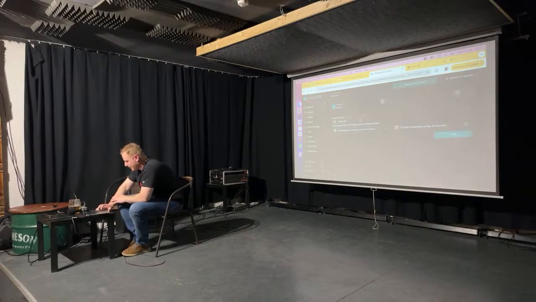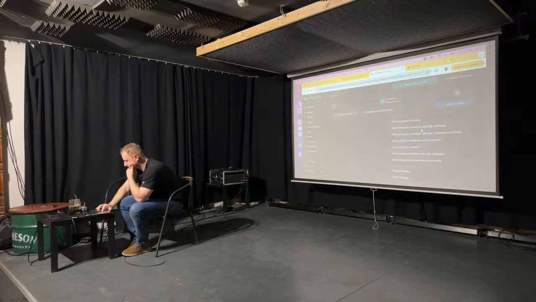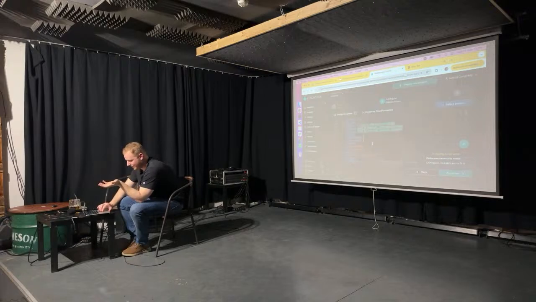I wanted to show you how easy it is to configure something in StackTape. So for example, imagine I wanted to deploy something like a web API that also needs a Postgres database and something like Redis. Then I can select a preset. And then I will get this. This is basically all the configuration needed for this to run, and then I can just configure some parts of it.